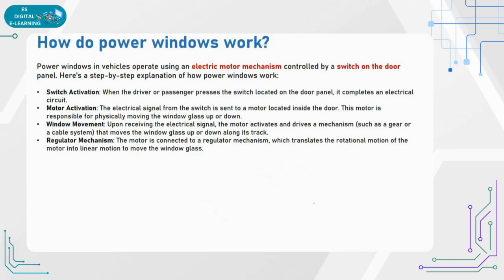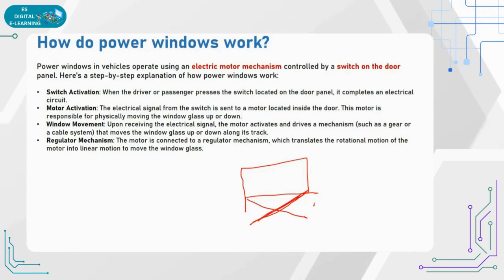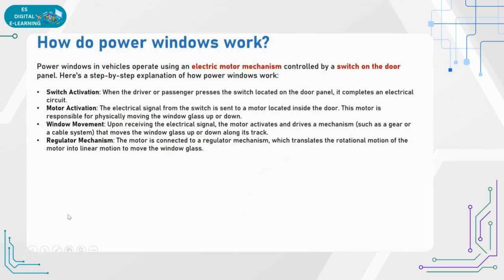Just imagine this is a window, and here we have the operation of a rod, which has the movement, and next we have another rod. It has the gear teeth point. And here we have the motor, which also has teeth. Whenever the motor starts to rotate, it will align and start moving. That is part of the linear movement, so the window will be raised. That is the regulator mechanism.